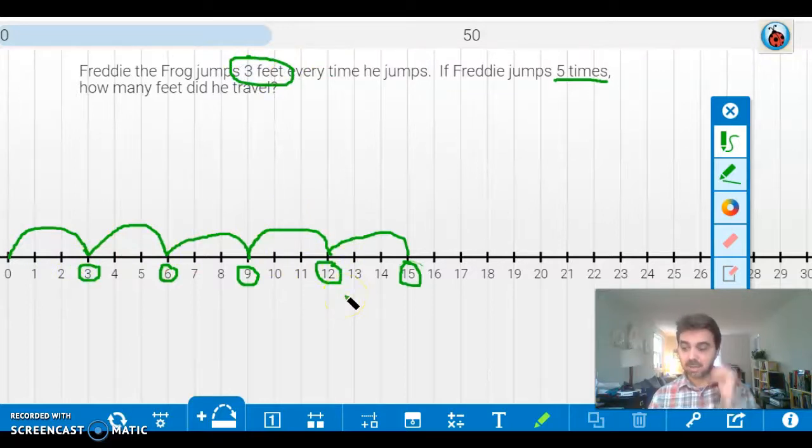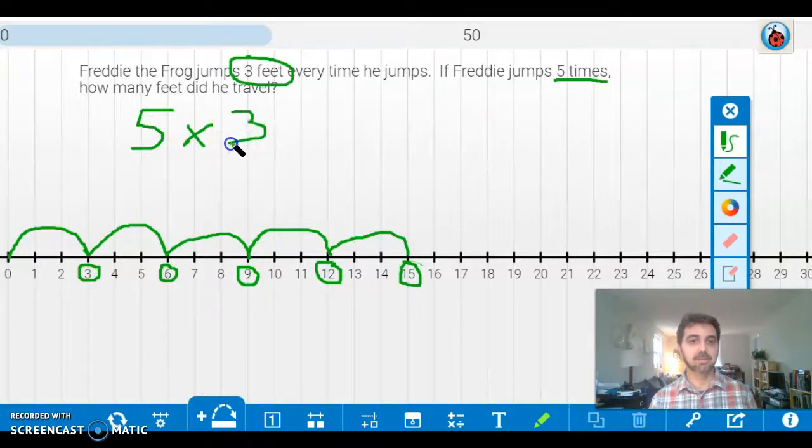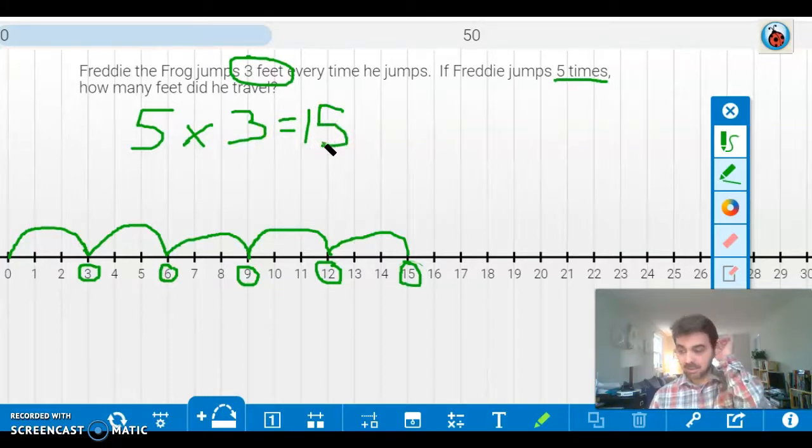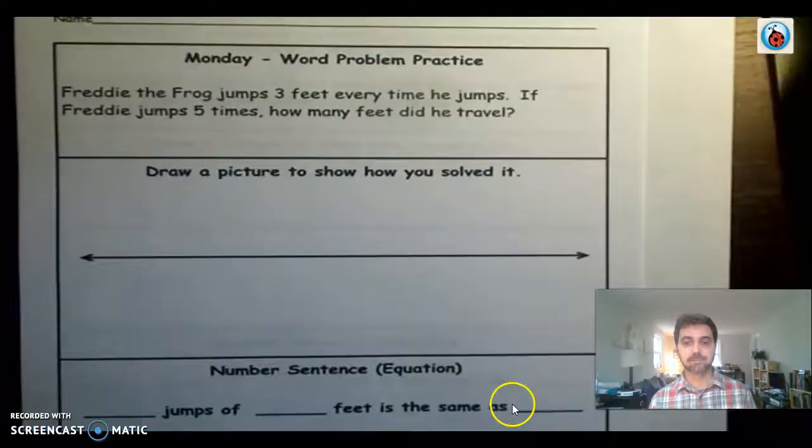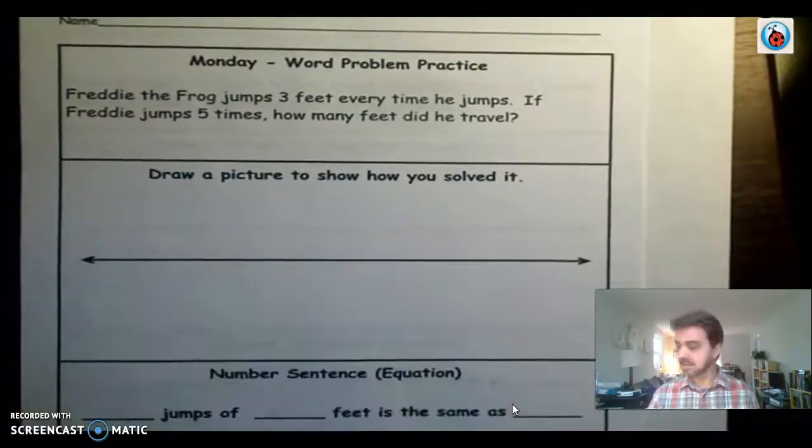All right, so we could write that as 5 times 3 equals 15. Okay, so please take out your math packet if you haven't already, and a pencil. It should look like this.